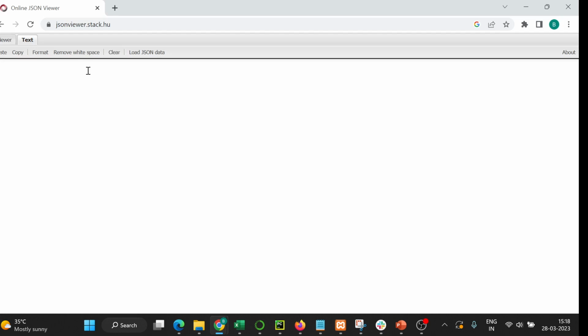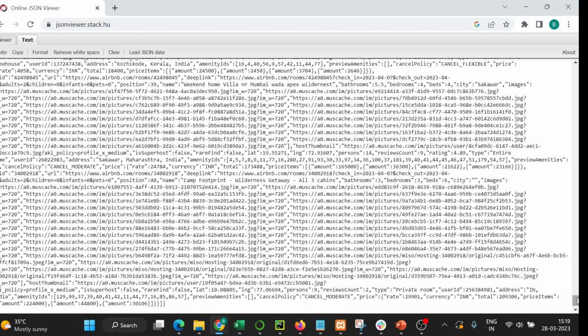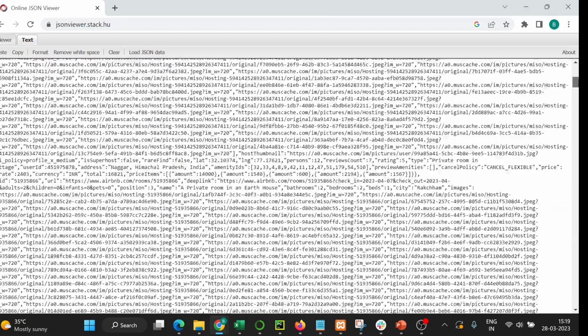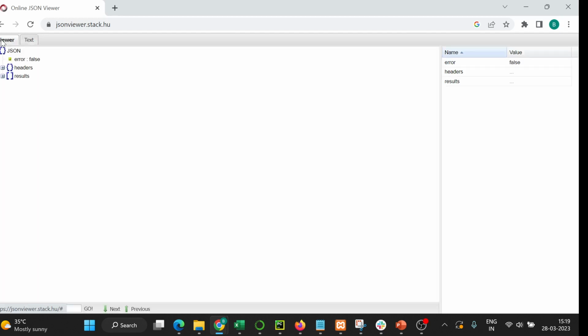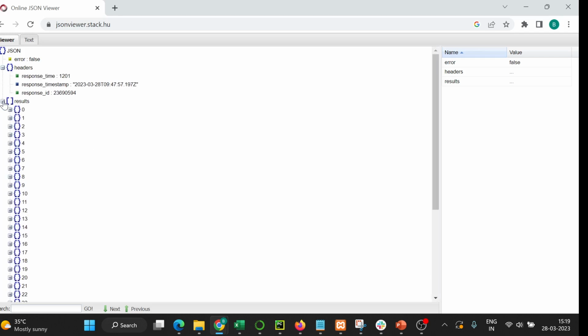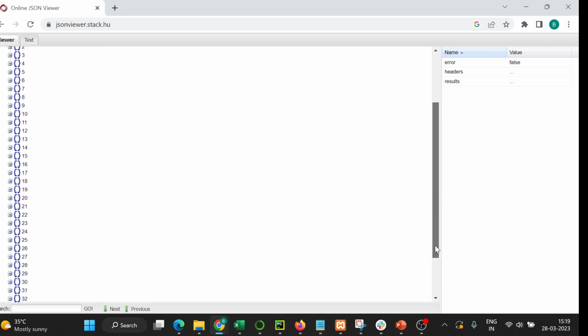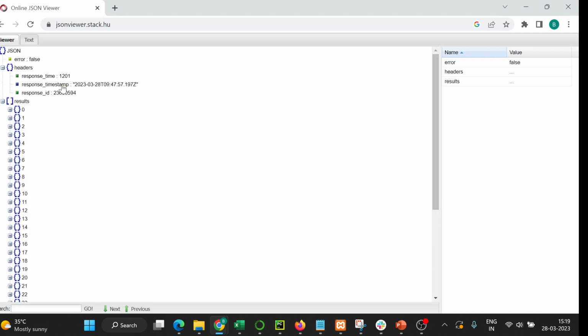So here you can copy the text that the response has returned as the result, and go and see it in a viewer. Now it is displayed like this: header and results. In the header information, it mentions the response time stamp, today's date, 28 something, and the ID.